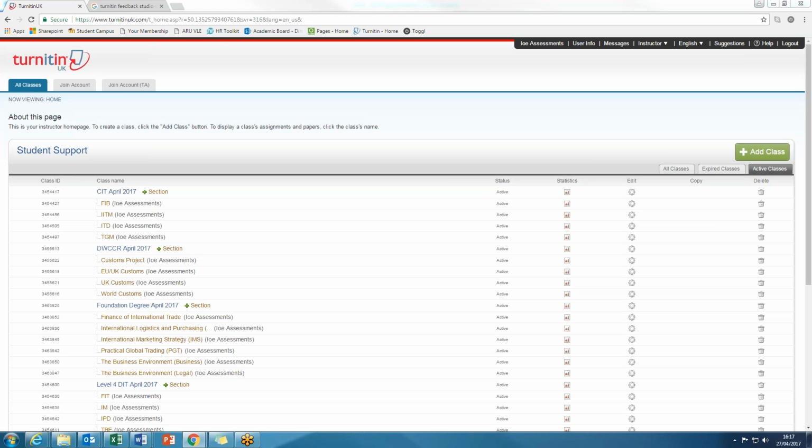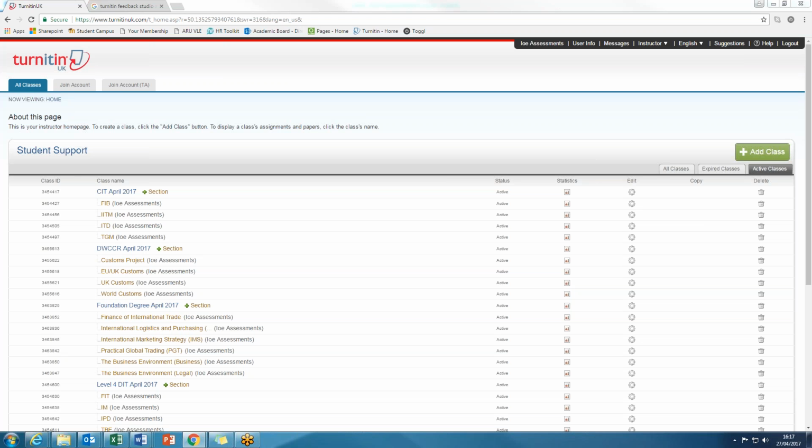So just to give you a bit of brief history on Turnitin, as I'm sure Godfrey will also do, it is a platform we've had for quite a few years now. But we haven't really been using it to its full potential, and it's a very, very useful piece of software from both an administration point of view and a regulatory point of view. So with that in mind, we're looking to try and use it in a much more proactive way.